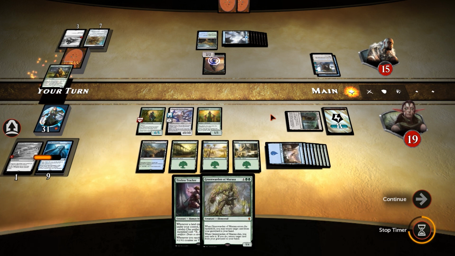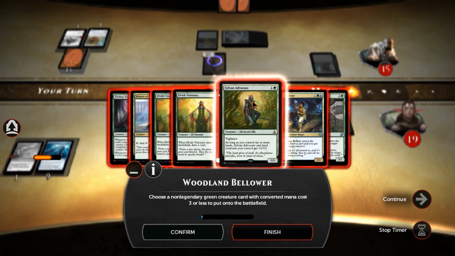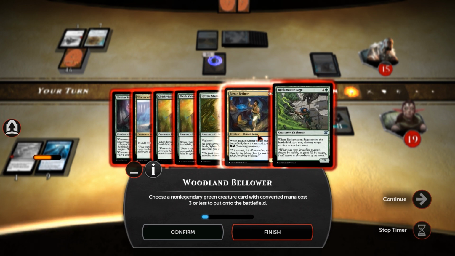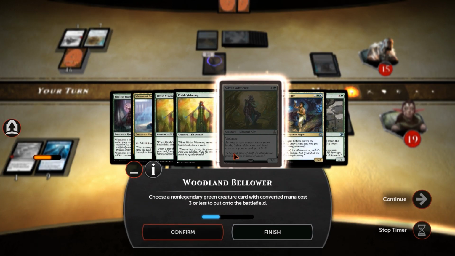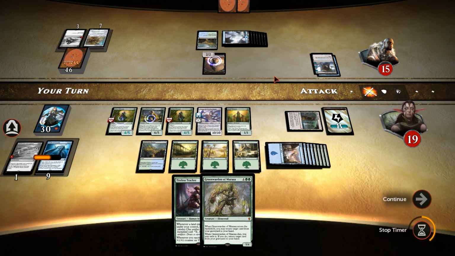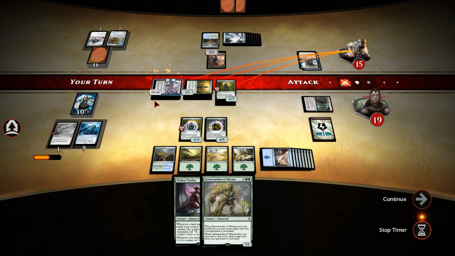Let's go Woodland Bellower. Say yes, let's get ourselves... Doesn't really matter, let's get a Sylvan Advocate. And we're going to swing at our opponent. He's not going to block the 1/1 because he's going to be too busy blocking this 10/10 coming at him.